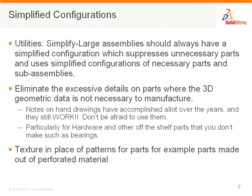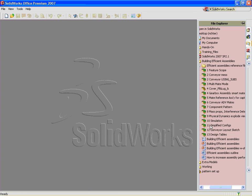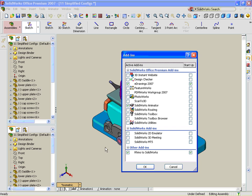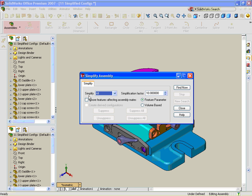And with that, we'll go ahead and demonstrate some more inside of SOLIDWORKS. So to show this simplification, I'll go ahead and open this assembly here. First thing I need to do is add in my utilities, and then from the utilities pull down, I'll have the ability to ask for an automatic simplification, and I can ask it to simplify all and specify a simplification factor.